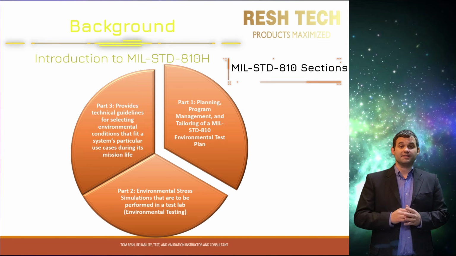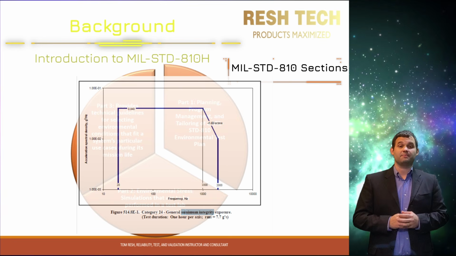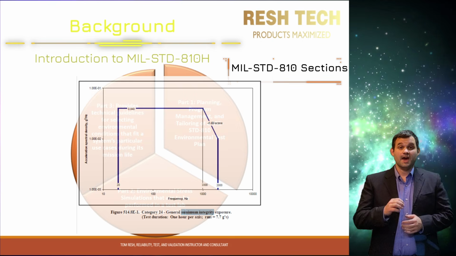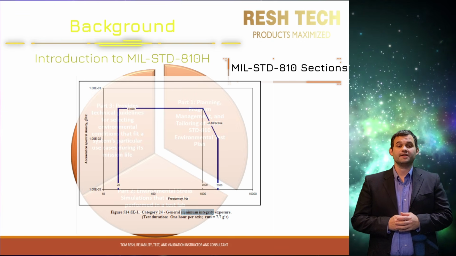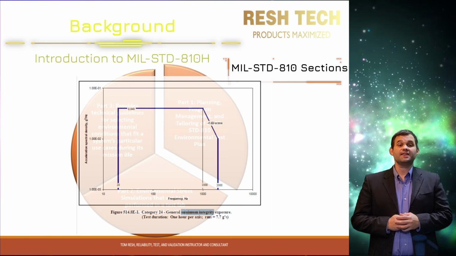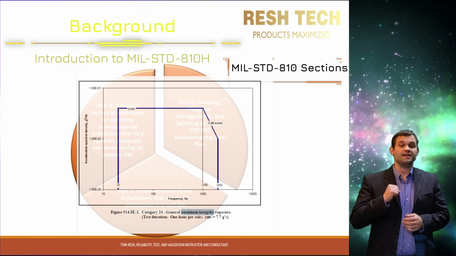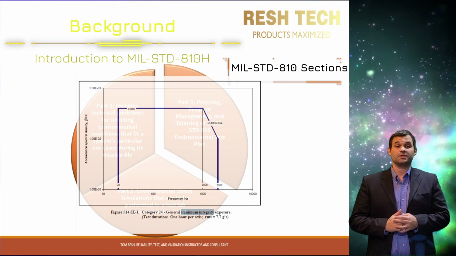In fact, some of the stress levels in the MIL-STD-810 can be too severe for certain systems, as with the General Minimum Integrity Vibration Test under Figure 514.8E-1, Category 24, which is why the language for the Minimum Integrity Vibration Test was changed between MIL-STD-810F and G to state that the levels may be too severe for field applications and that an attempt should be made to tailor a field representative test for vibration.